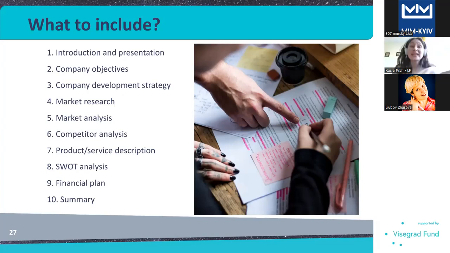So make it easy to read, catchy and interesting. In the introduction, and in the business plan as a whole, don't write empty sentences. Everything should have a purpose, don't waste someone's time. If a sentence is not bringing any new information or context, or doesn't serve any purpose, then just delete it, make it shorter.